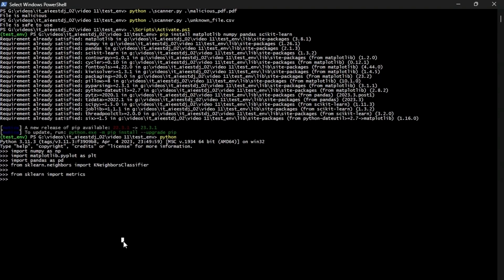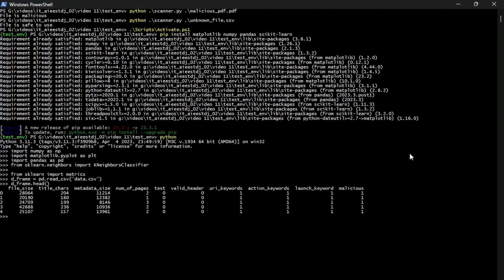The first thing we're going to do is import our dataset. To do that, I'm going to create a variable called dframe, and then I'm going to use pandas to read a CSV file in. So I'll use pd.read_csv, and I'm going to pass it a file called data.csv. This data.csv file is a fake dataset that I've created representing a collection of various benign and malicious files. Now that we have the data loaded into the data frame, let's take a look at what the data looks like. I can do that by calling dframe.head. And this outputs the first few records in our dataset.